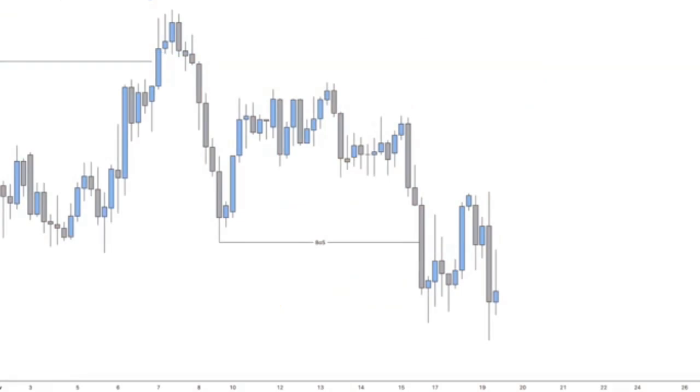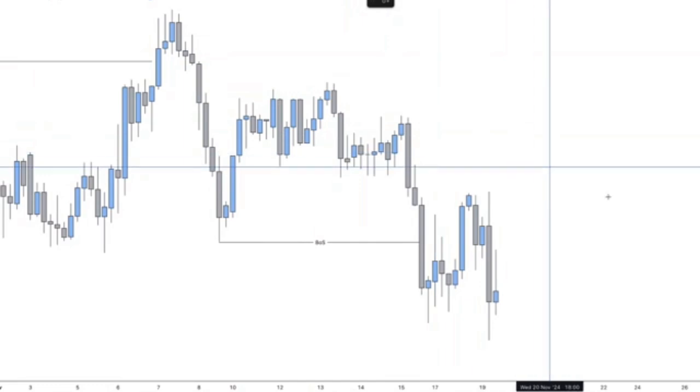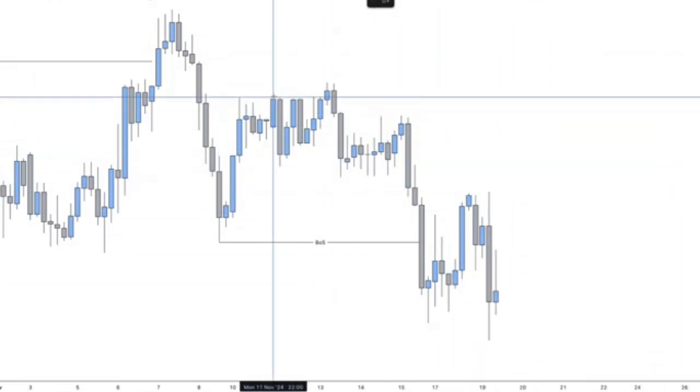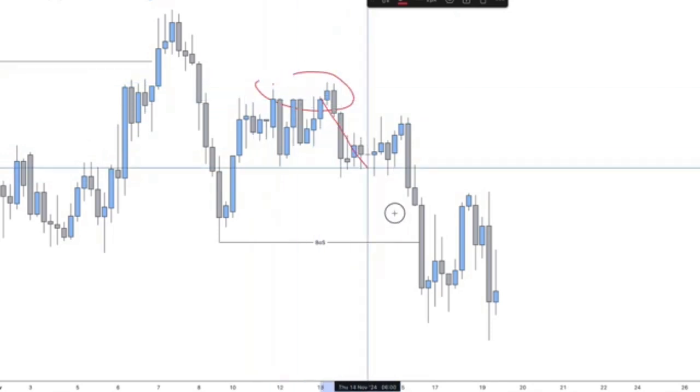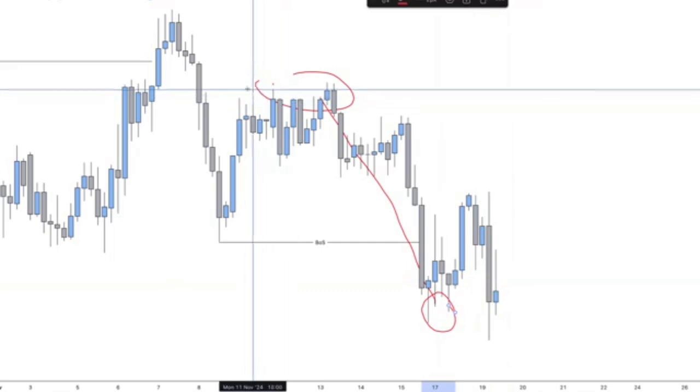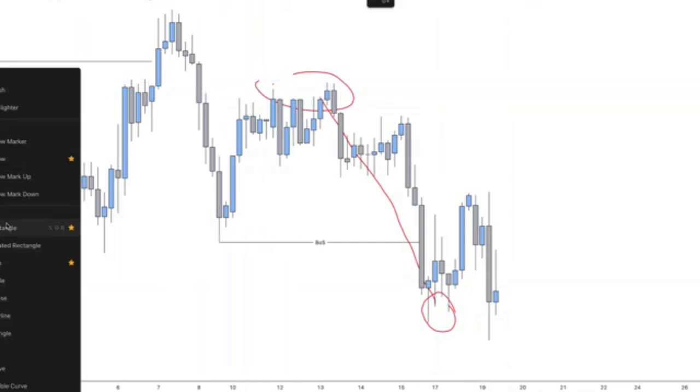So we're taking a look at the 4-hour chart for NZD JPY, and we're going to look at an example of identifying which zone is going to be the best to buy or sell from. So for this example, we have seen from these highs, the market has pushed down and broken structure here. So we're interested in looking at basically this leg of price action.